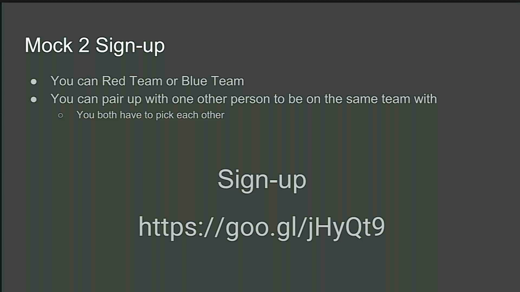New thing we're doing this time is that you can pair up with a friend and be on the same team with them. So when you sign up, you'll be asked what's your partner's email address? And then if you two pick each other, we'll try to keep you on the same team. If there's anything weird, we'll try to email you guys to figure things out. Just make sure you both put each other's email address in there so that we can pair you up properly. And then teams will be randomly picked and sort of balanced out like we did last time. So fill out that link. Do you want to post that in DefSec if you could?